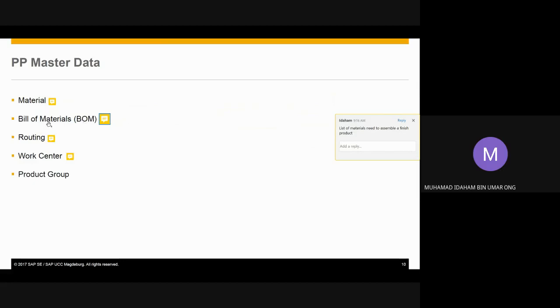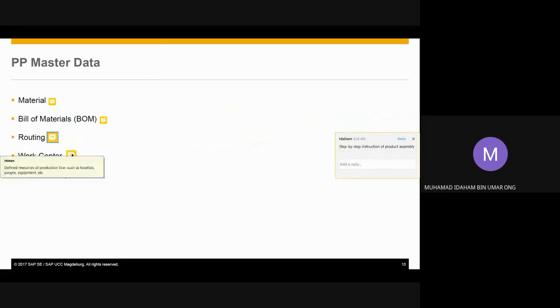So bill of material is going to be a master data listing the different materials or components needed to assemble a finished bike. We're going to be looking at it on future slides later. Routing is a step-by-step instruction of product assembly. So these are some of the production planning master data.